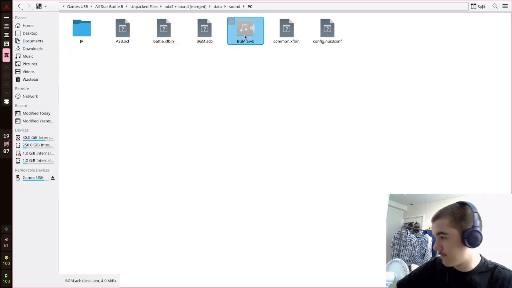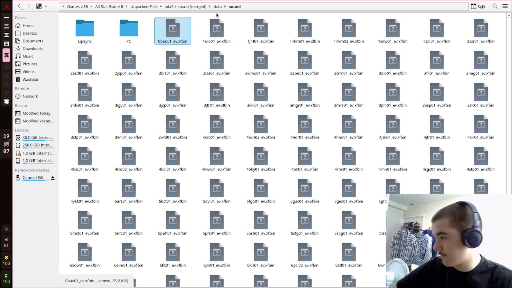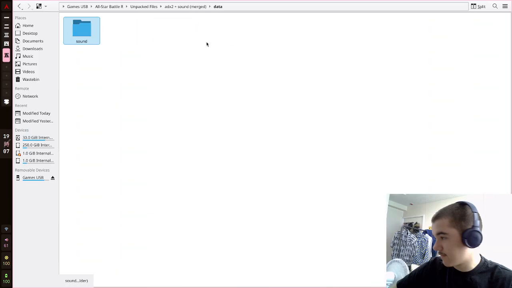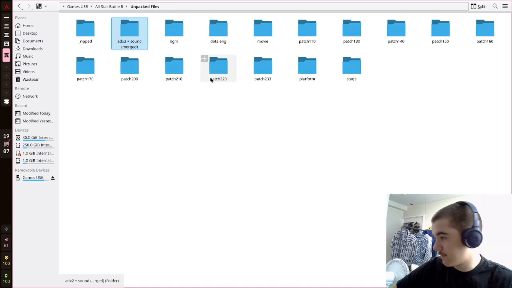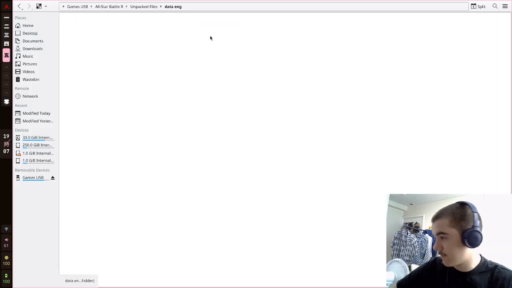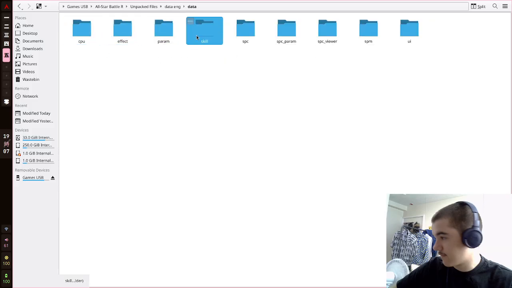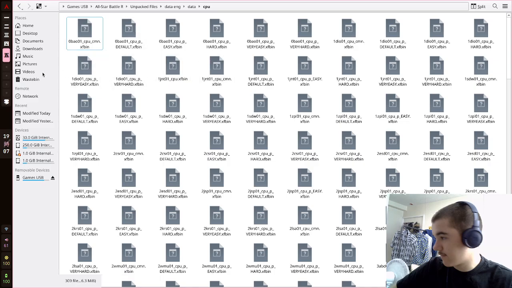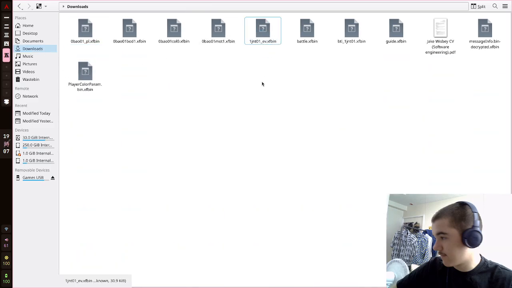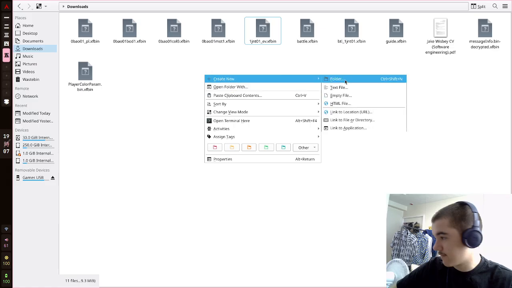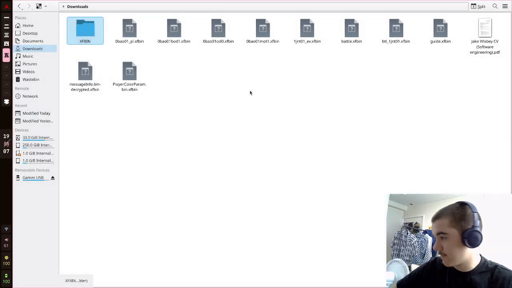These ACF, ACB, AWB, these are a different format by different companies, so I'm going to leave them, but I do want to get around to properly reversing this at some point. I know they've already been reversed, so I kind of just need to read the source code for whoever did that. Anything else? USM file, that's not the same format. Effect skill, I guess font, but that's fine. Yep, so I'll do that. I'll leave it there for now. So I have all these files. I'll make a new folder, call it XFBin stuff, and just move all these inside.